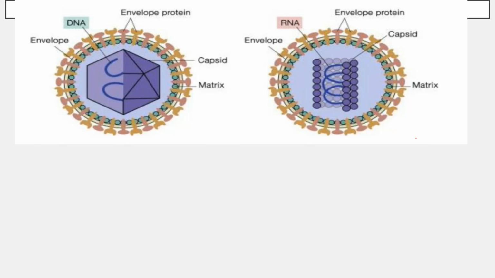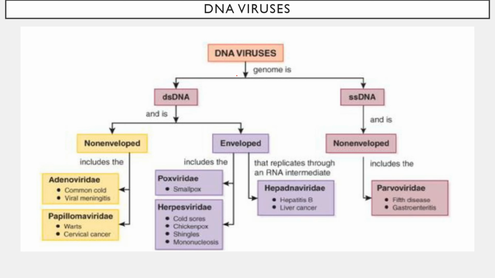So this is the appearance of your virus, class. This is your envelope. So this is an envelope virus. This is a double... well, I believe this is a single-stranded DNA virus. Then the capsid is cuboidal. Then we also have your matrix. Then these are the different DNA viruses that we will tackle, class.